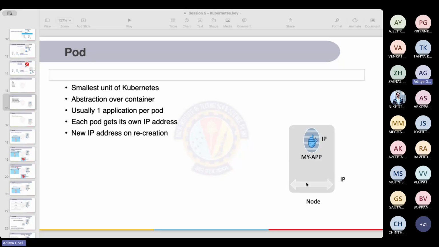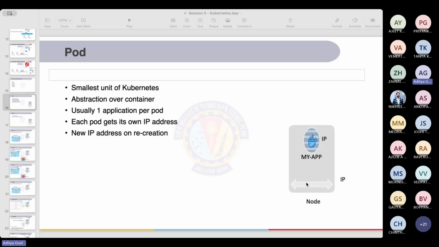You create a container and that container goes into the pod. Okay. Therefore, a pod is the smallest unit of Kubernetes, which would host either a single container or a couple of containers. Okay. And this container could be of any type. That is, it can be Docker, it can be Rocket, it can be LXC, etc. But for Kubernetes, what it is looking at is nothing but a pod.